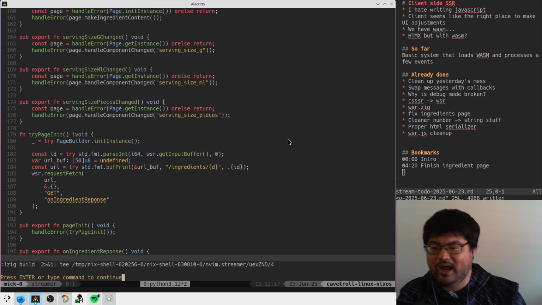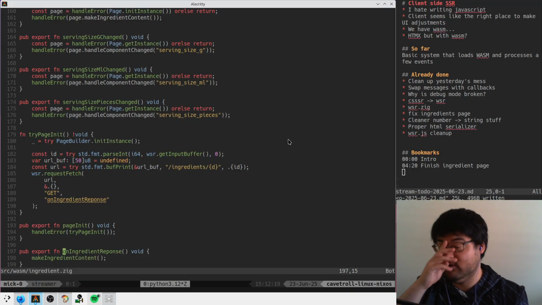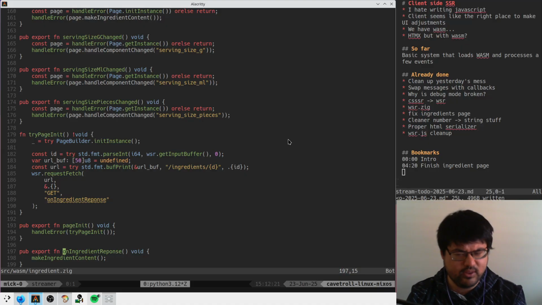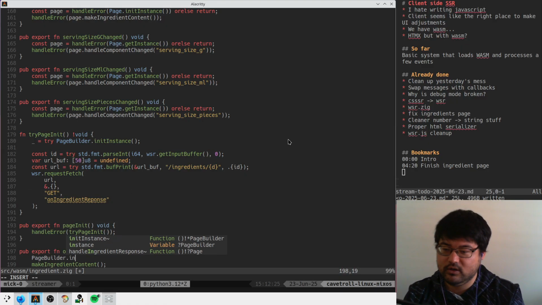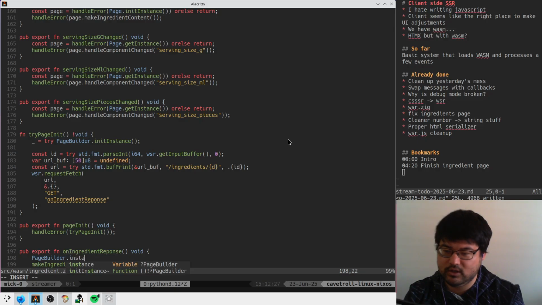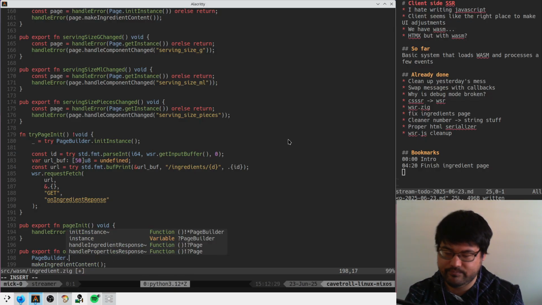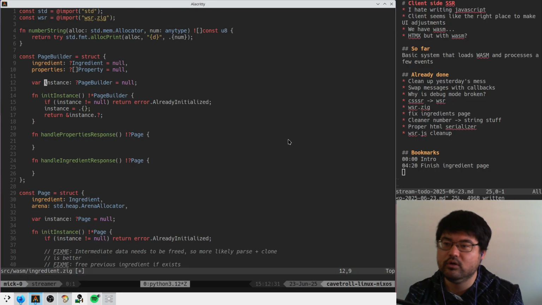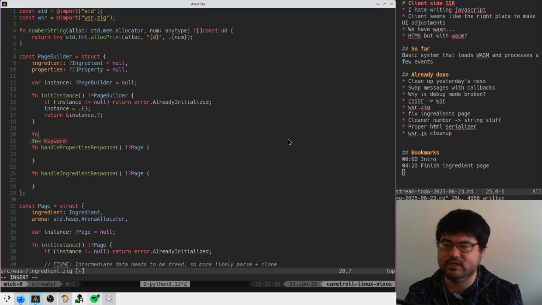We're so back! Okay, so now what we should do here, instead of doing this, is start looking at page builder instance. Can we do this like get instance? I think I like this better.